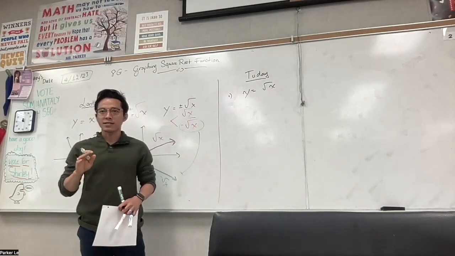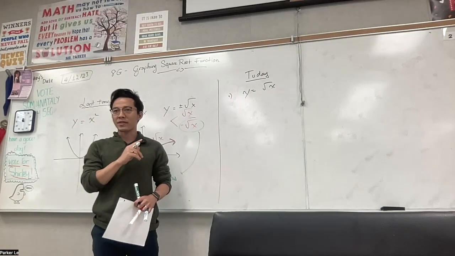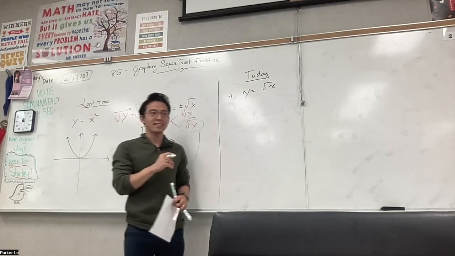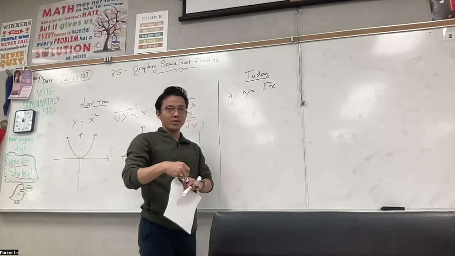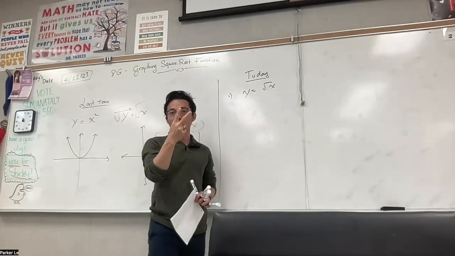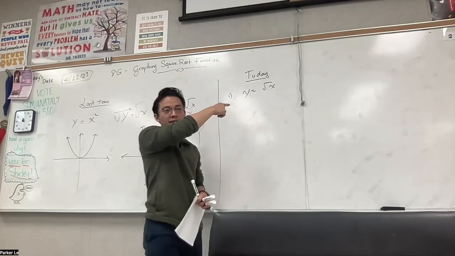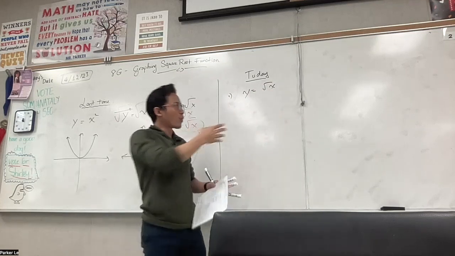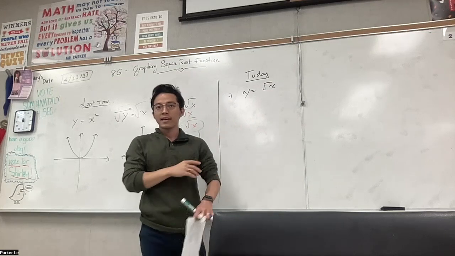Let's talk about the domain first. What is the domain? Who remembers? How do you find a domain? We just did a quiz. There are two restrictions on a domain, right? One is the fraction and one is the square root radical. So this is a radical. What can x not be?